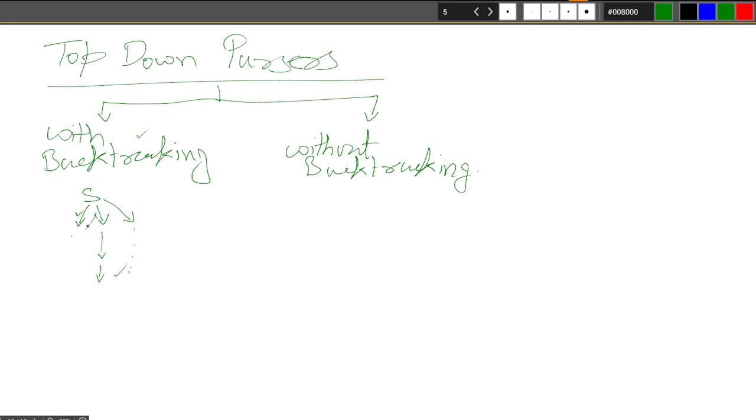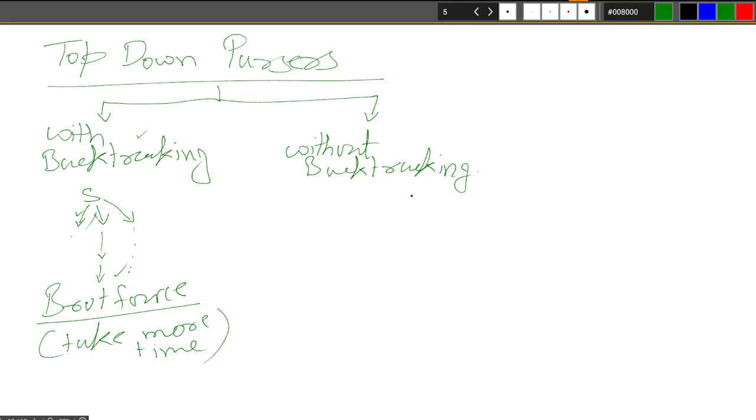So this is actually brute force. So with backtracking is brute force, means you are trying all the possible combinations. So definitely you can understand it will take more time, right?